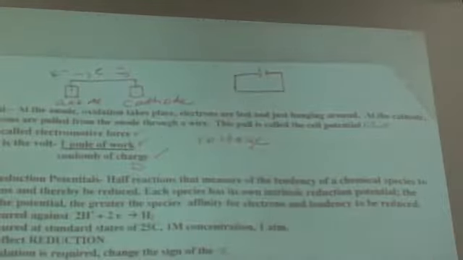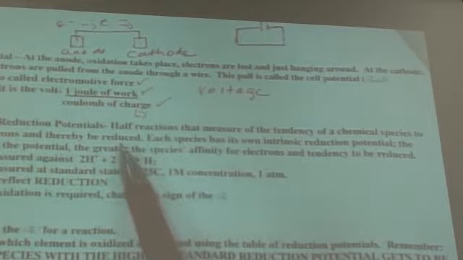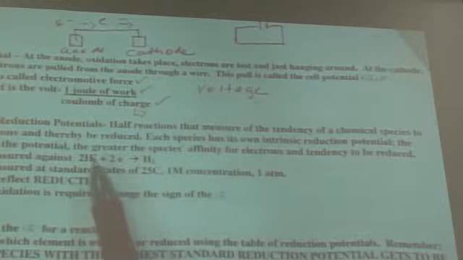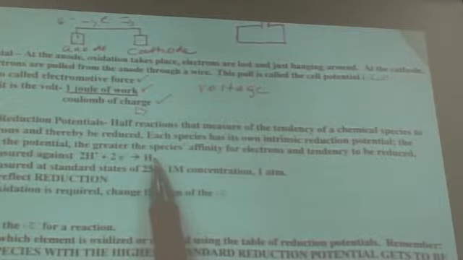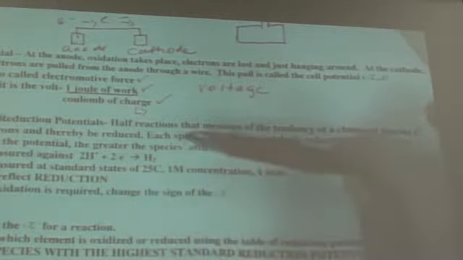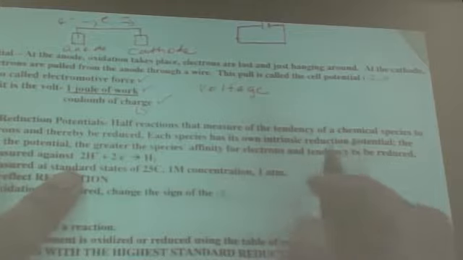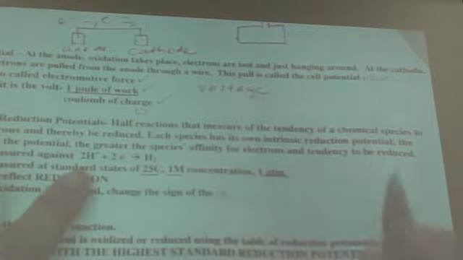Keep these by you at all times. Okay. So here we are. The half reaction measures the tendency of a chemical species to acquire electrons and be reduced. They decided to measure it against a standard cell potential that is 0. And so they just decided that hydrogen would be 0, and then they measured them relative to hydrogen. Please note that all of these standard reductions are at standard state, which I'm going to tell you for the final time, is at 25 degrees C, 1 molar, and 1 atmosphere.